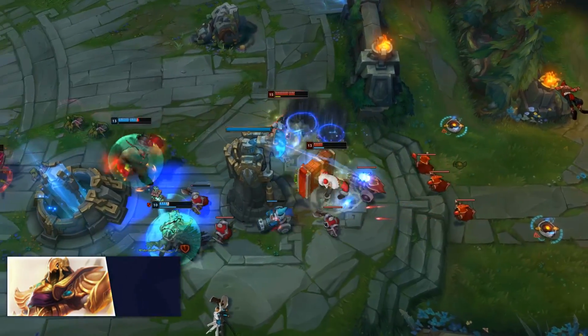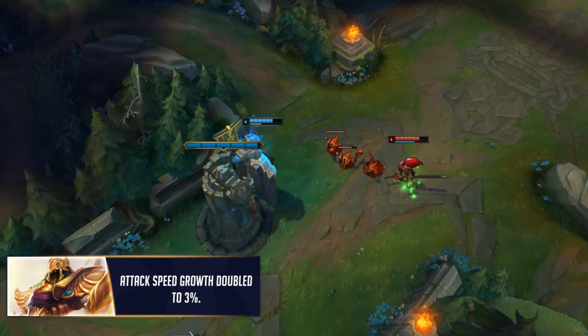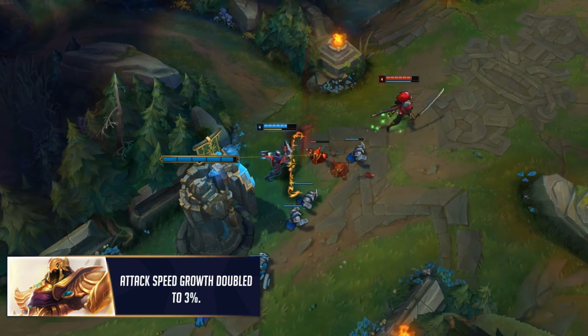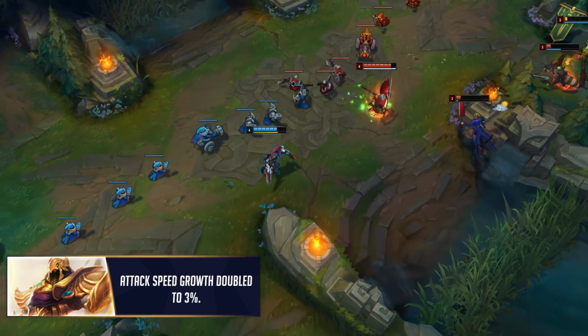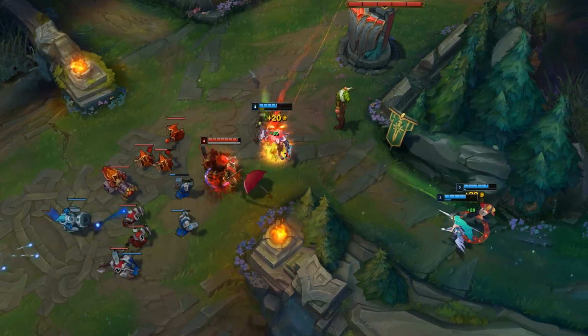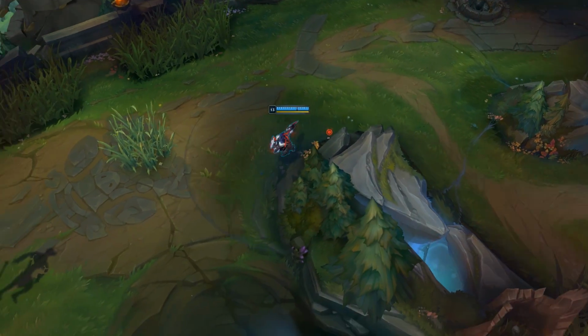Azir is also getting a buff, which I'm really surprised actually, but the attack speed growth has been doubled to 3%. It's increasing his mid to late game damage, not in the best spot at the moment anyway for a champion, but if you can still last till late game, then you will be a lot stronger, and base attack speed is a really good stat to buff. He will basically feel a lot better to play, a lot smoother, especially as you go through the game. The issue is though that it doesn't help early, where I think a lot of the games are decided right now, and he is notoriously weak.